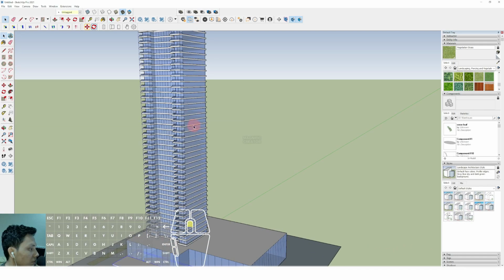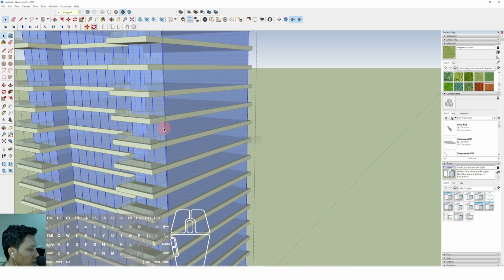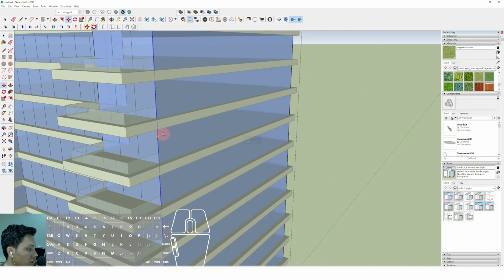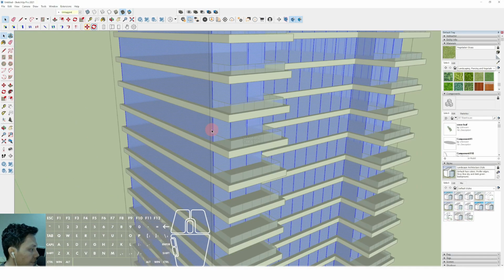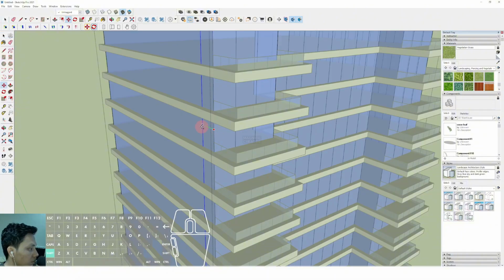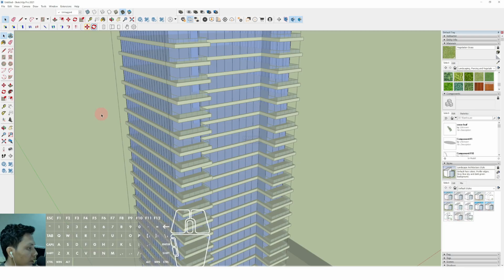So you can explore more about this facade like this one, and we can select move, tab control, and place to this position. Then we can type 20 slash and also enter. Okay, and also this one, select this line, select move, and place to this position. Then we can type 20 slash and enter.